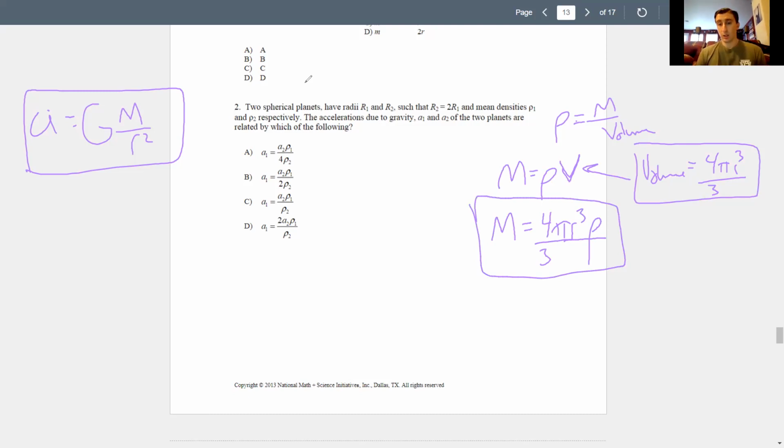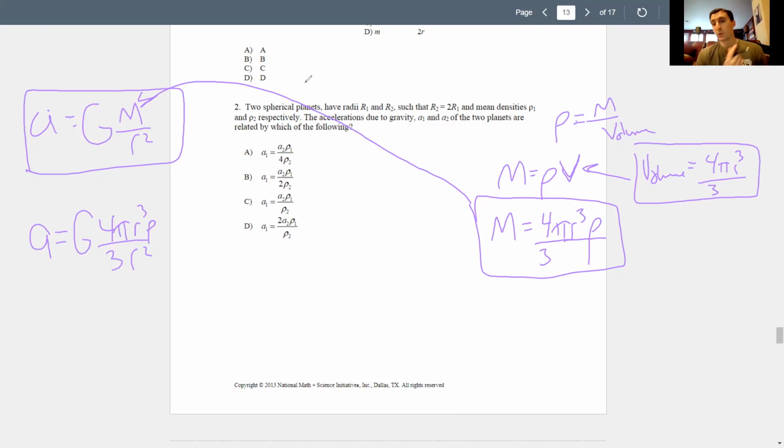So I know that is what my mass of each sphere equals. So when I'm plugging this in, if that's my mass, let's just plug in basically for one thing here and look at what it boils down to. I'm trying to find acceleration. I know big G is just a number, and I'm going to plug m in here, right? So I got 4/3, and I'm going to leave r squared at the bottom, pi r cubed times rho. All I did was plug in to this equation.